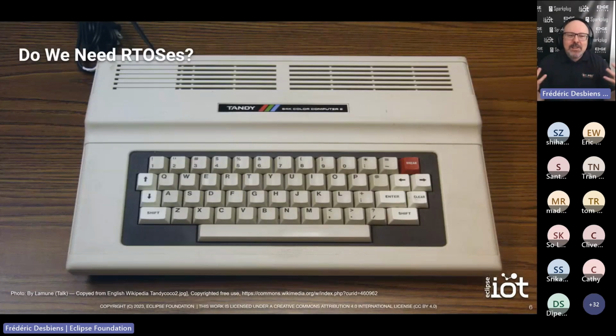And this first slide is really nostalgic. This is the first computer I ever owned, so I'm dating myself a bit there, of course. And this is literally the most reliable computer I ever used. And the reason for that is quite simple. It was a very, very simple machine with 64 kilobytes of memory and no operating system. I mean, it was booting literally in the basic interpreter in order for me to code my programs.